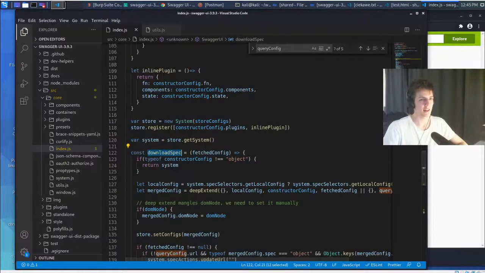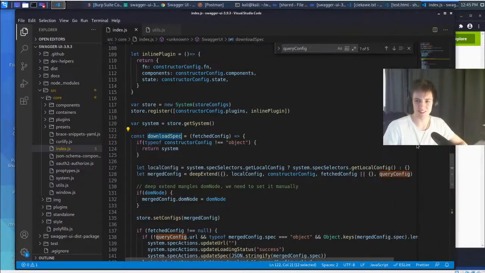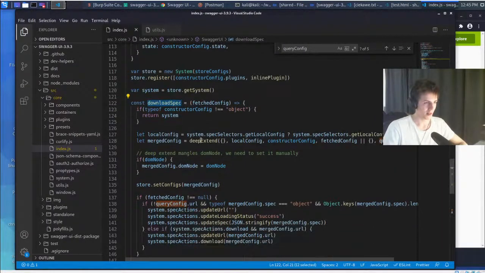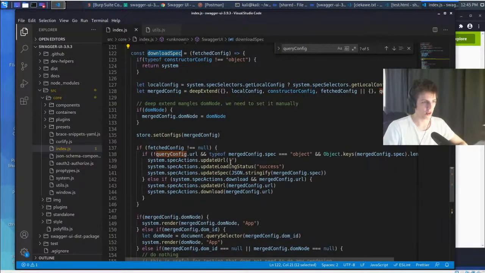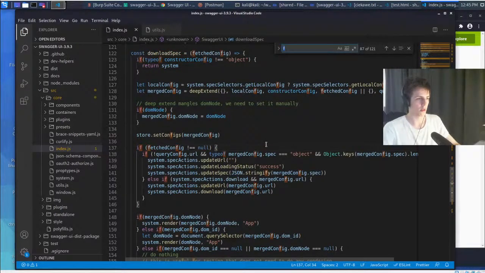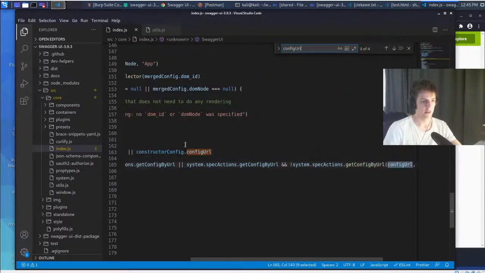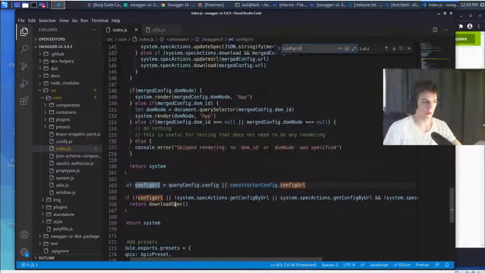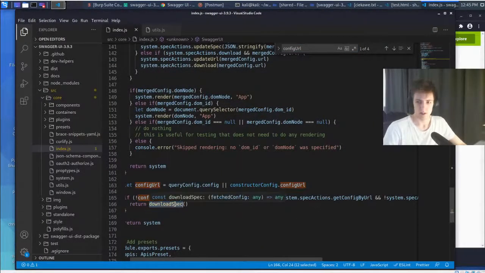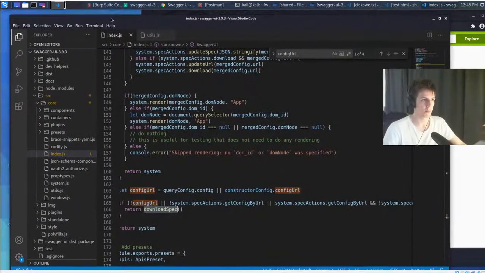So another thing is that we download the spec from somewhere, I think, but I don't know from where. I think there is a config URL. Oh yeah, there is a config URL, and it is used to download the spec. And okay, we'll create some spec.